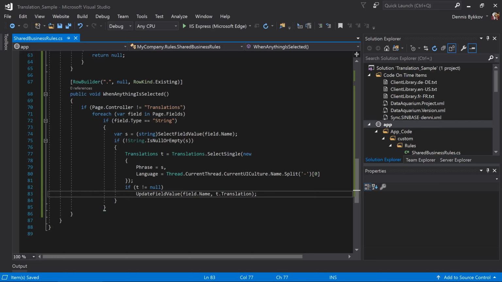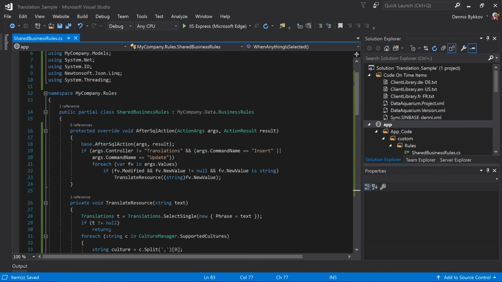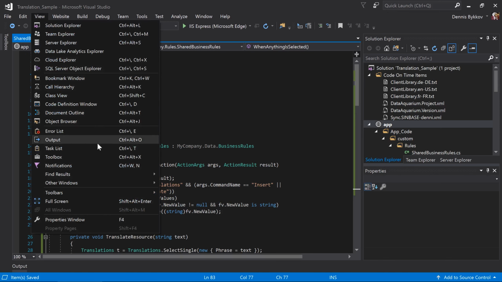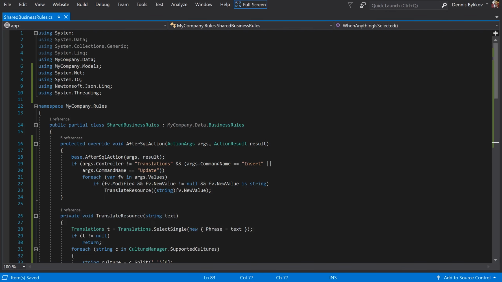Let's review the code one more time. First, we've added a method after every single action that checks to see if it's not the Translations controller and the command name is insert or update. If so, we'll iterate through the values looking for any strings that aren't null, and we'll attempt to add translations to our table.